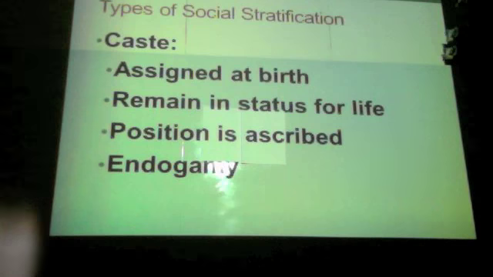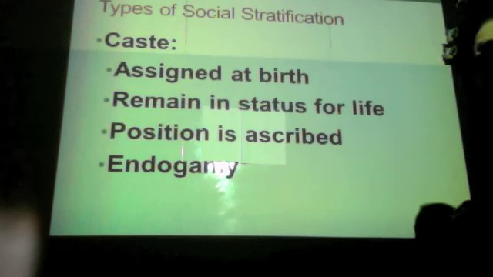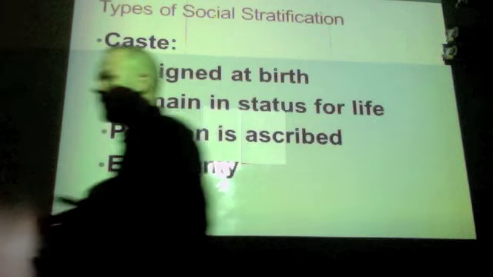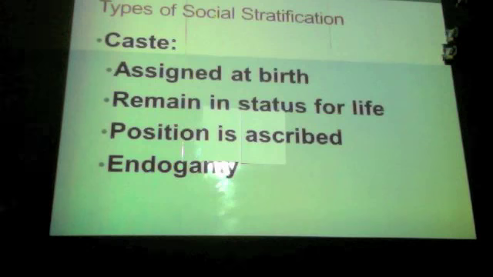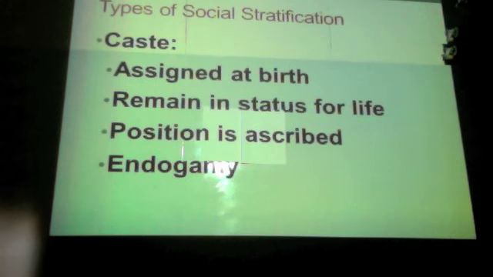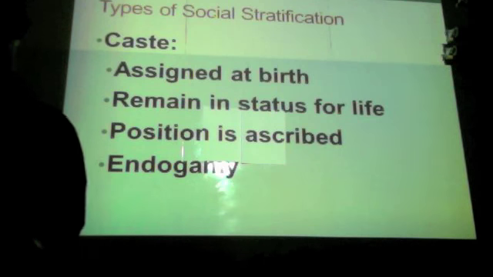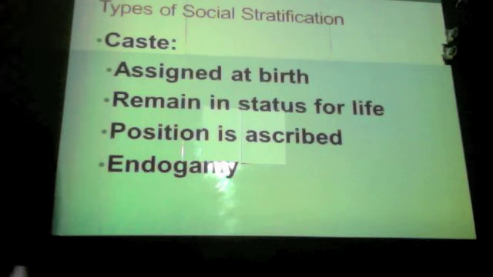As I mentioned earlier, the position in the caste system is ascribed. That means you don't earn it. You are just born with it. You are stuck with it. There's nothing you can do. And ascribed status is going to be the family lines concept. Being a brother, being a dad, being a mother, those things are ascribed status. They're not necessarily earned. And then within a caste system, you also typically see the concept of endogamy being common. Endogamy is the idea that you marry within your own caste, within your own class. So if you're poor, you marry a poor person. If you are rich, you marry a rich person, and so on.